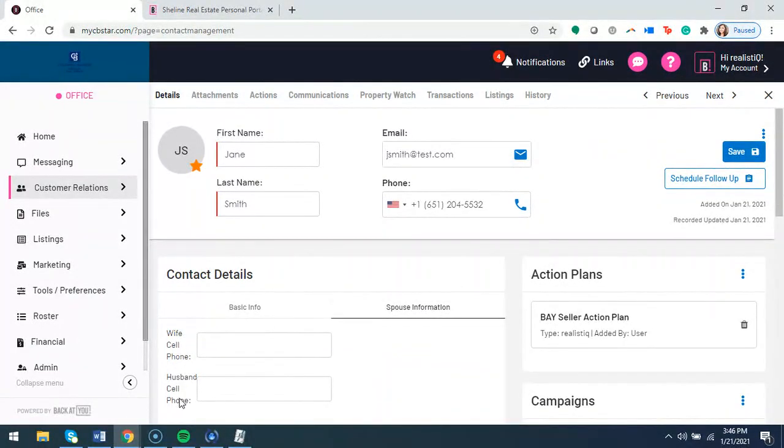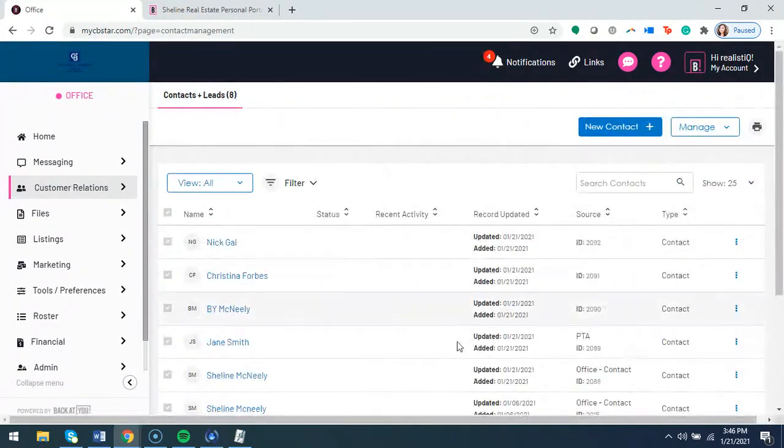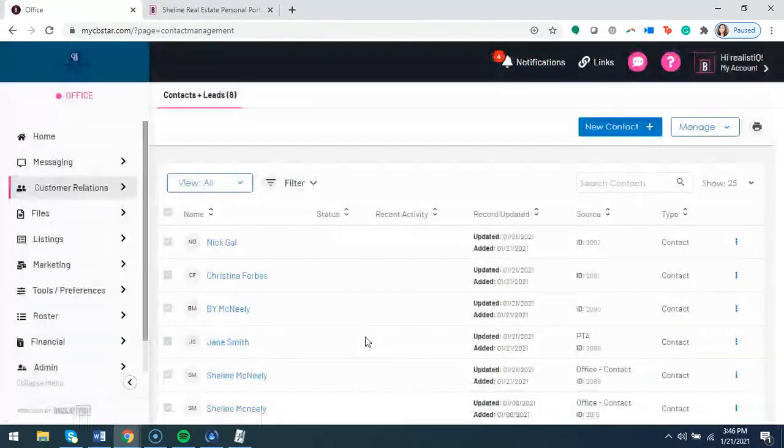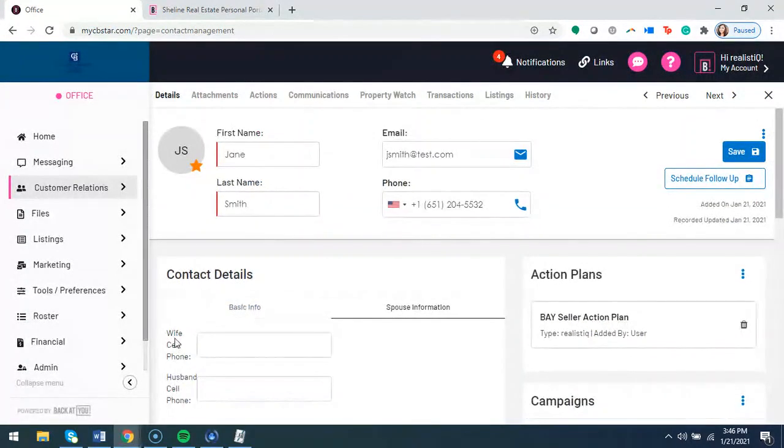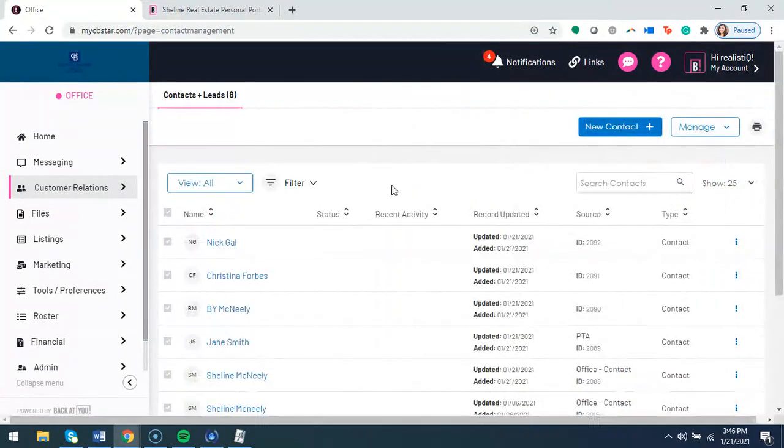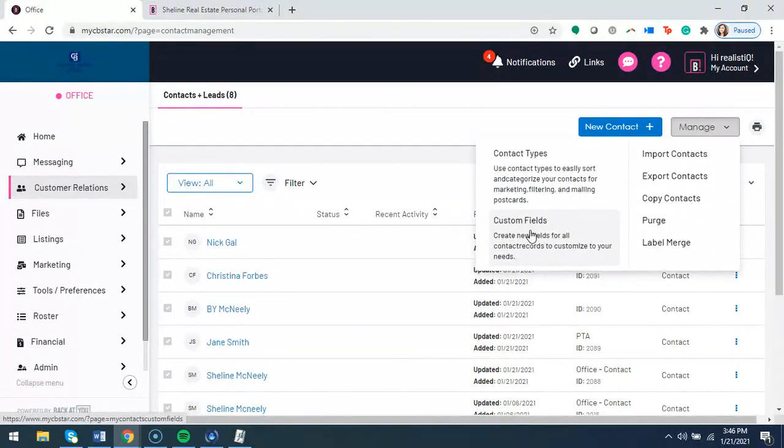Just make sure you add those custom fields first. Otherwise, you'll just have to go back and input this information manually after you add those custom fields. But if your CSV file has additional data columns that are not an option in the dropdown, add those as custom fields and you'll be able to select that. Makes it a little bit easier when you're uploading your contacts.